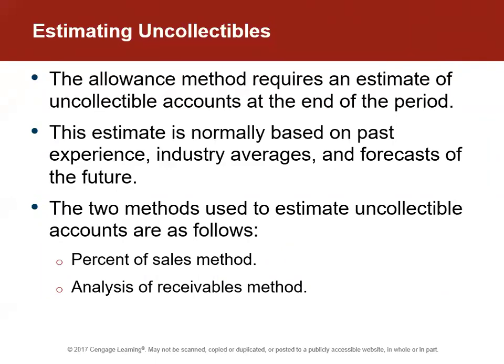And we're going to look at the industry averages. If we're a newer company, we may not have a good idea, so we could look at industry averages to get those first few years' percentages. And then we're going to look at the future too, as far as budgeting and planning. Are we changing? Have we grown? If our credit sales are increasing each year, our bad debt expense is probably going to increase as well. The more we sell on credit, the higher that bad debt will go. So if we think we're going to have more sales next year, we might consider that when we're setting that bad debt expense.